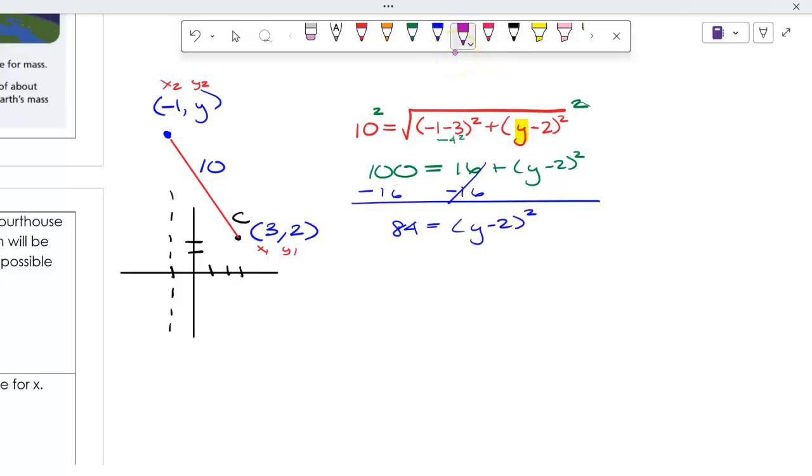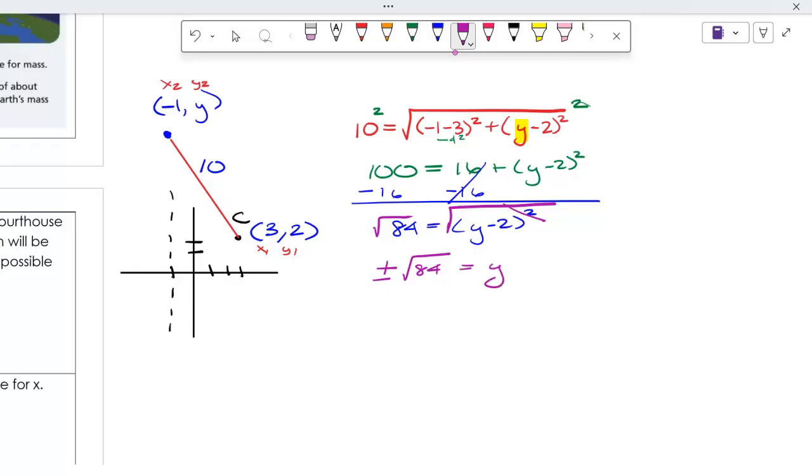You might be tempted to go ahead and expand this and do y minus 2 times y minus 2 and FOIL it out. Don't. Save yourself the headache. Recognize that I have something squared over here and it's equal to something. I can use my square root method that we learned back in polynomials. I can square root both sides to undo that squared. Now, keep in mind, if I'm undoing a square by taking a square root to both sides, I have a plus or minus square root 84. And that's how I'm going to get those 2 possible answers. Remember, I said we're going to have one going up and one going down. Well, that's how that's going to happen right there.